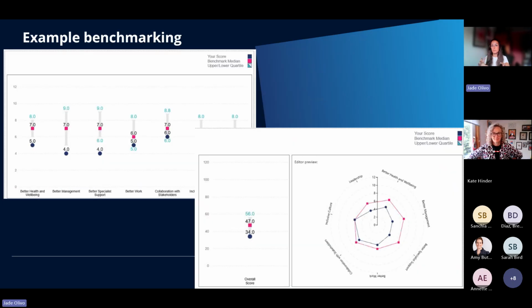And then here's what the benchmarking will look like. We have put this in 2 different versions within the report, so you can have different visual formats. One is the bar, and you can see that your score is the blue circle compared to the benchmark, which is the pink square. Same for the spider diagram, just laid out a bit differently, which may help to interpret it visually. You can see the gap between the score and the benchmark quite well. And again, your score is the blue circle, and it's compared against the benchmark, which is the pink square.